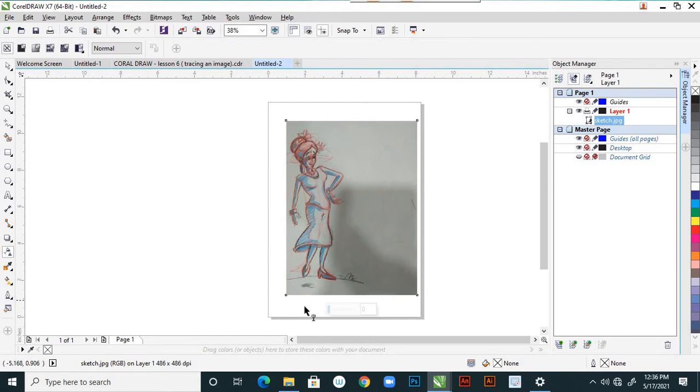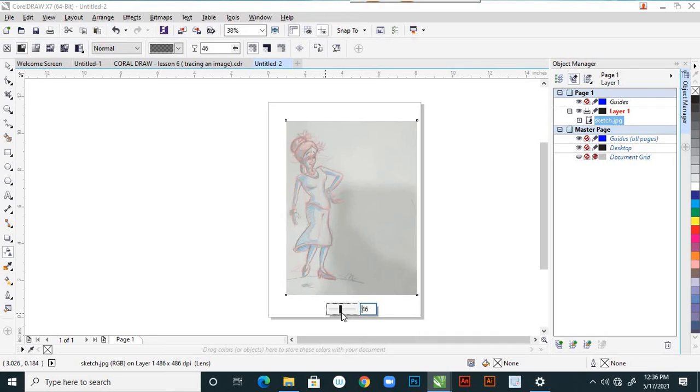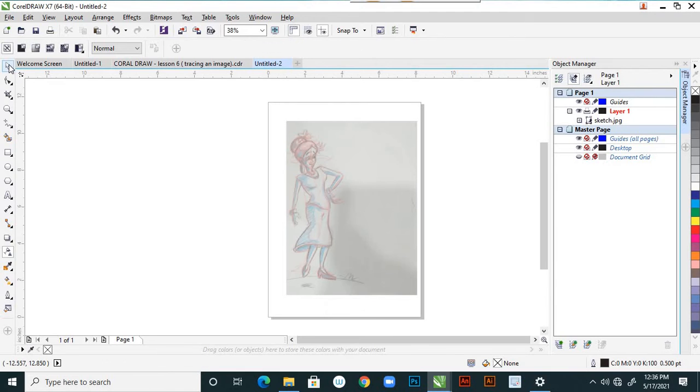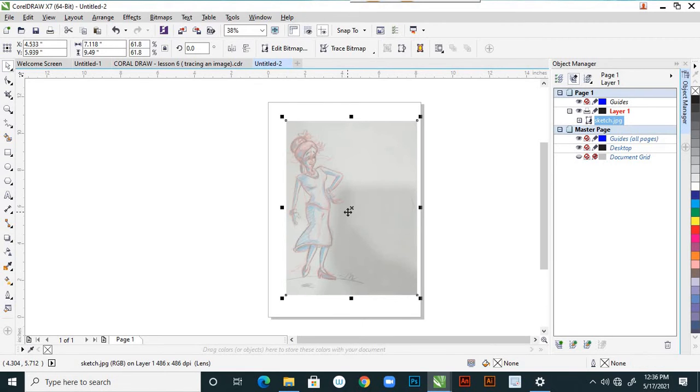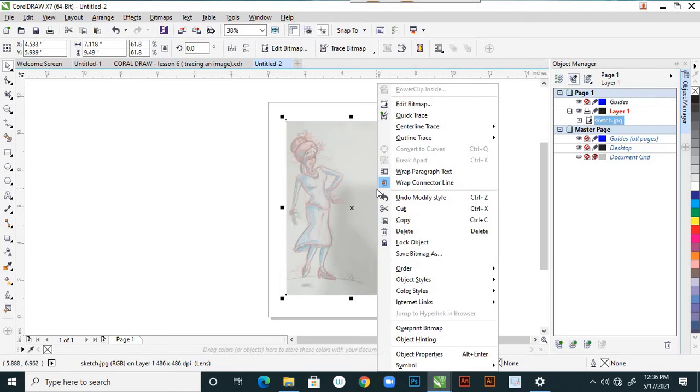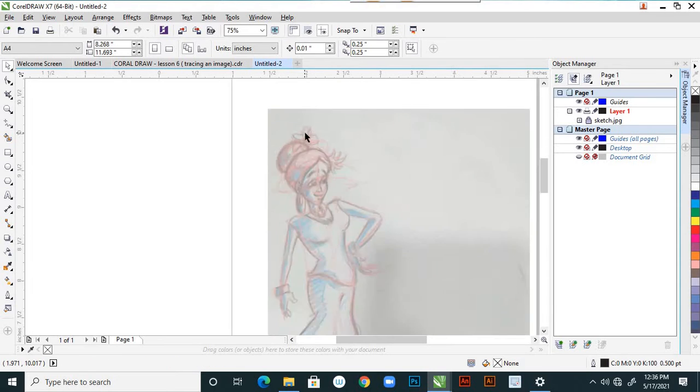Just click on that. Your value is present at 0. You can move this up to how much you want. I'm taking 50%, right? And next select this image again, right click on that and see here, lock object. So my object is locked.